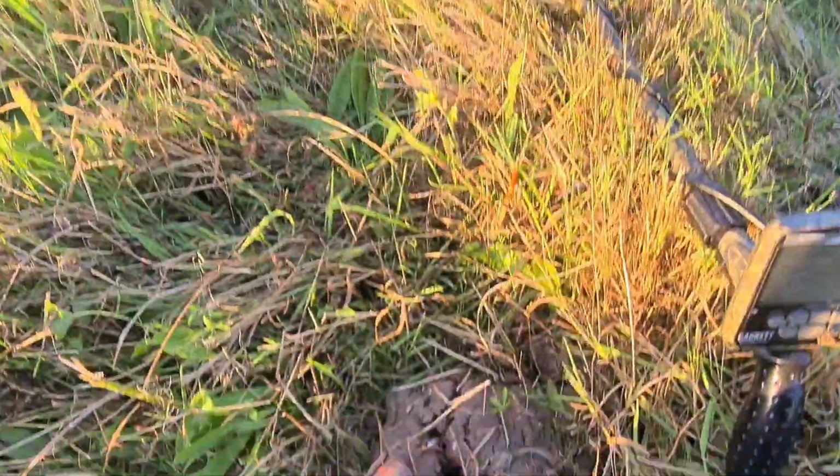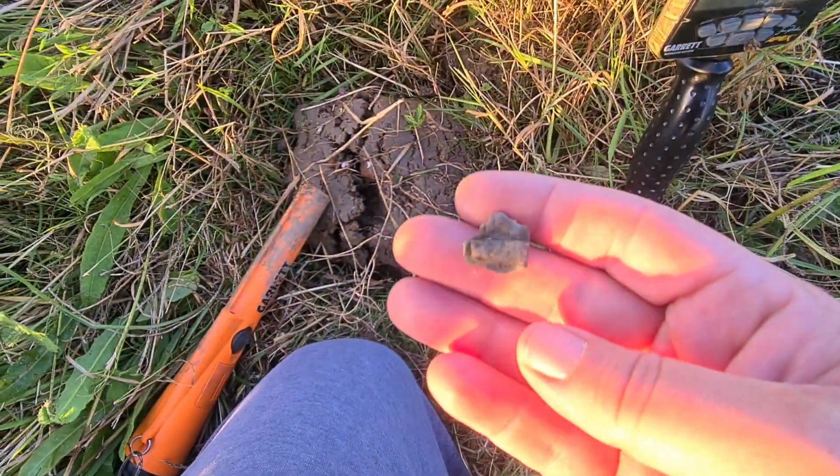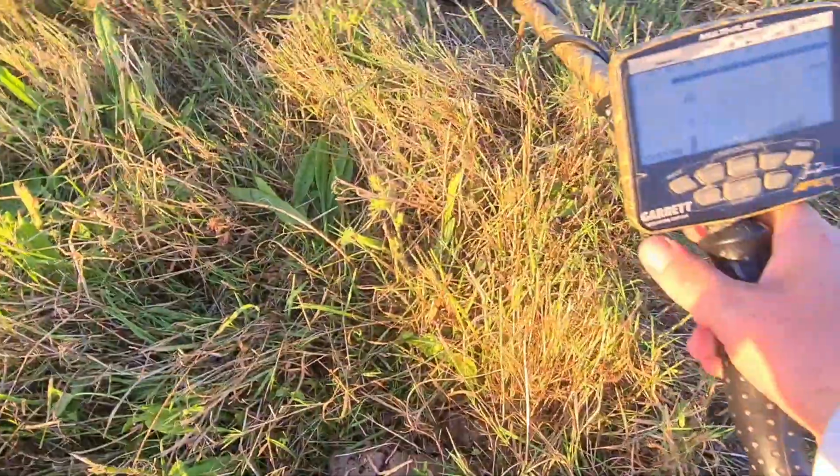Right, so on to our first target. Now, I knew this was going to be a little bit of lead. I know the Apex well enough. I know the tones. Just a tiny little bit of scrap lead there. Now, I'll leave that there for a second, and I'll quickly run you down on the settings I'm using today.